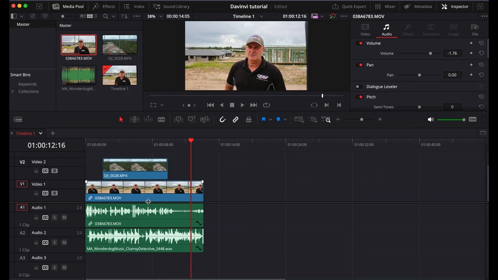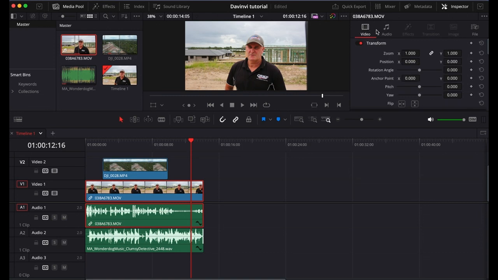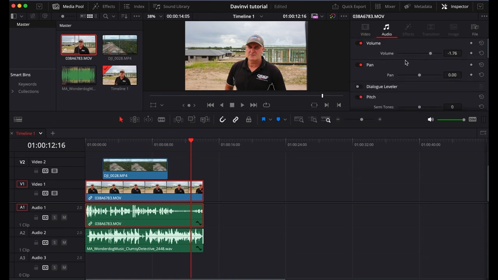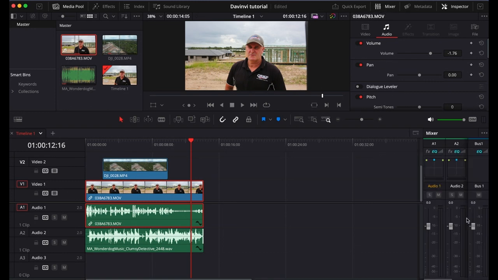Now if you want to do some audio editing, you can just click on it, and where you see the red is what you're working on. So you can see the red on the video channel here, and you can see the red on this audio channel, so that means they're linked, okay? And up here in this section you can adjust the video and the audio as well. So you can adjust the audio, you can pan it, you can do lots of stuff, but keep it very simple. All I'm going to do is adjust the audio if I have to, okay? So I just check it, and then also there's a mixer up here so you can see your audio as you're going through as well.